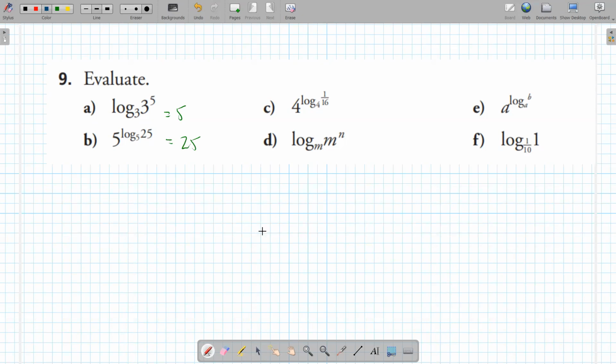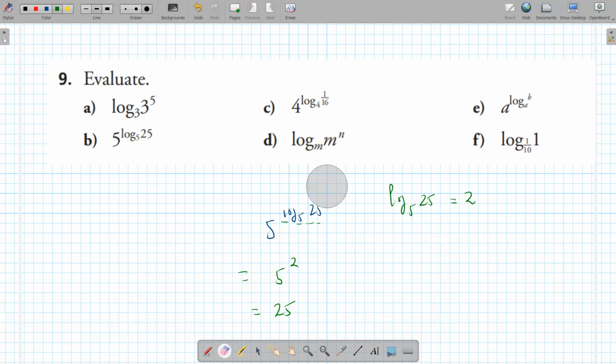Here, let me show you. So we have 5 to the power of log base 5 of 25. Again, this is the easiest way: they just cancel each other out because they are inverses. Forget about this 5 for a second. Let's just focus on the exponent. Log base 5 of 25. 5 to the power of something is 25. What's that something? 2, right? So this entire exponent is actually 2. So you have 5 to the power of 2, which is 25. That's one way. Another way is that this and this are inverses, so the answer has to be 25.